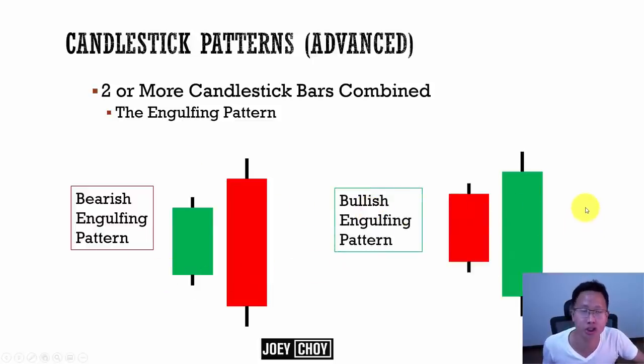What about the bullish engulfing pattern? Same thing: on the first day, a red bar opens high and closes low, and on the second day, this green bar right here opens lower than the first day, way lower. Look at this, this was the low and it opens lower. It went down a bit, but buyers came back, bought, went all the way up and closes higher, right here above the high of the first day bar. The high of the first day was here, and it closes way above the high.